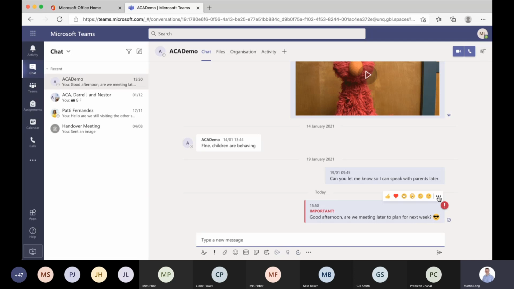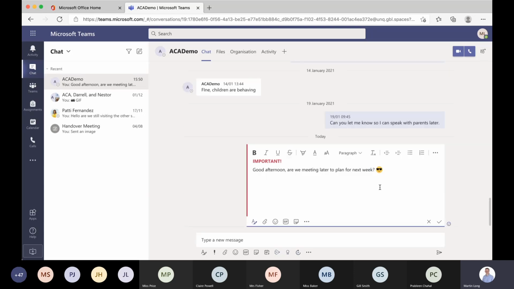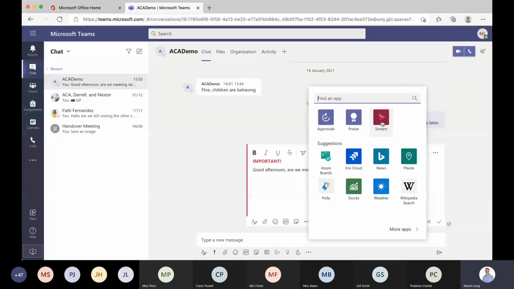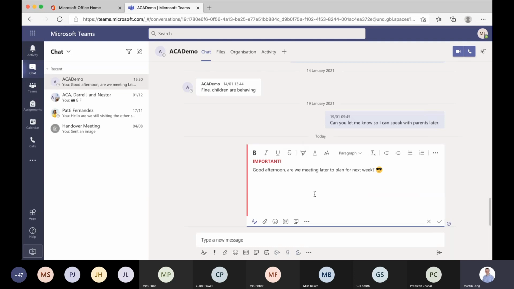If I ever need to edit something, I click the three dots. I've got the ability to go back in and re-edit a message. So I've got the options there to do that. If I decided I want to put a video in, Stream is the option that you use to put a video in. If I click Stream and I bothered to record anything in Stream or upload anything to Stream, Stream is an app in Office 365 that stores your videos. You can click on them, they'd be square thumbnails here, and then they insert a bit like those animated Giphies, and then someone can play a video.